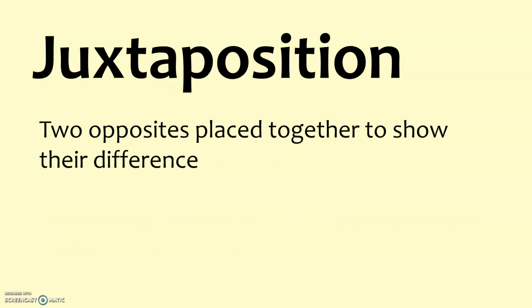Juxtaposition is a good one as well. Two opposites placed together to show their difference. So if I put something really big and really small together, you notice how big and small they are because they're next to something very different. It can be very different ideas as well, but juxtaposition you'll find a lot when you're doing English.